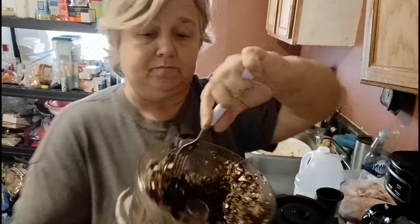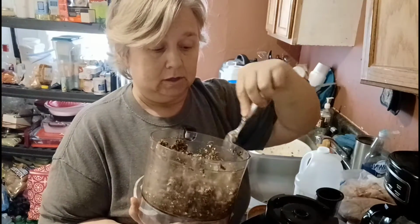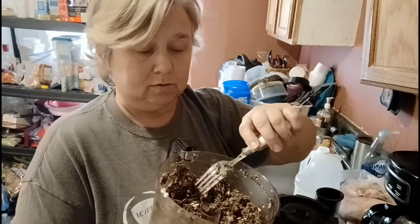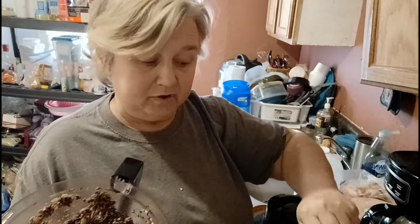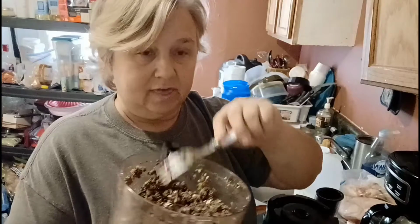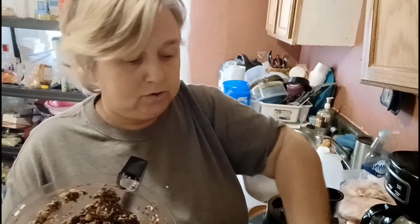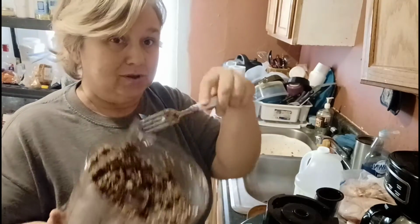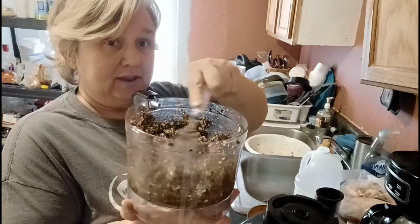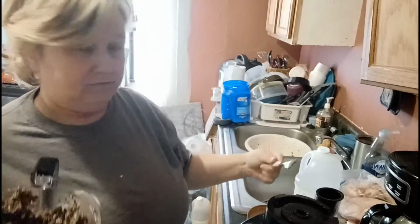Get my fork real quick. It's real thick. Mine this time is a little thick. Sometimes it's a little drier than others. If I'm able to dry the coffee grounds out more, or I put it all out on a pan and let it dry out a little bit, so that way the coffee grounds are dry and the eggshells are dried up more, then this will be a little bit drier. But anytime you add food particles to it, whether it's stew or potato peels or anything like that, it's going to be thick like this. So don't fill it any more than about halfway or so, so that you don't overwhelm your food processor.